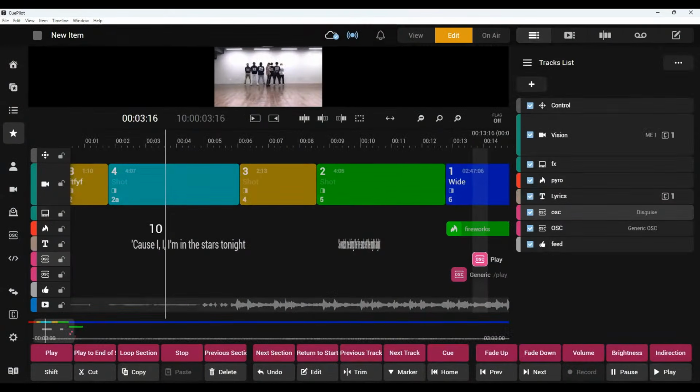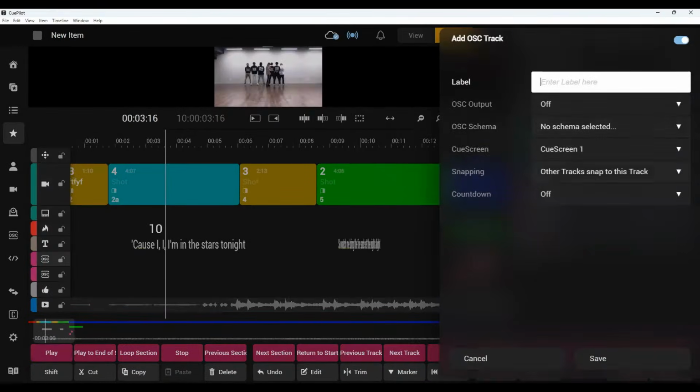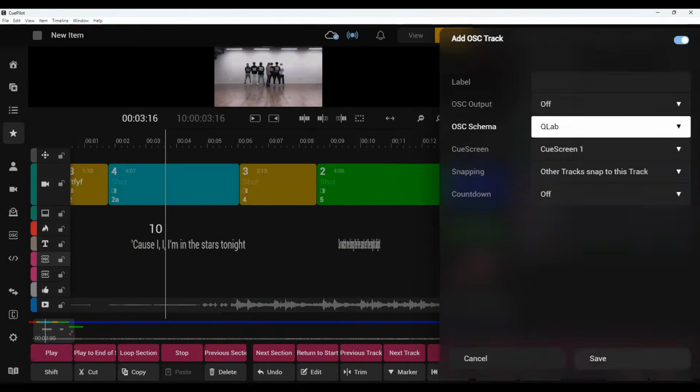Yeah, so OSC, we've just discussed that again. In terms of the schemas, I don't think we have QLab. Oh, yeah, we do there. So if I just add a QLab one to the timeline, I'll add another OSC track, but we choose QLab.